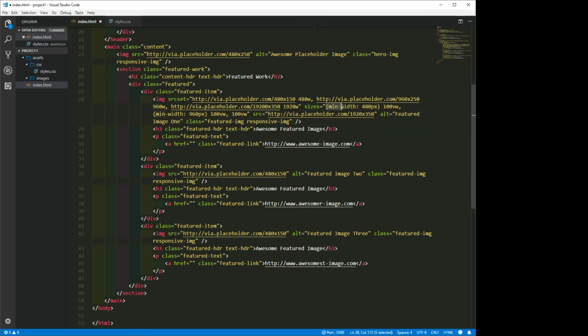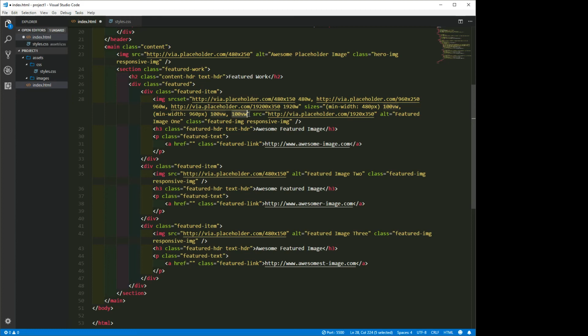And the way the sizes work, and go back, if I left it like this, the way this works is it looks at this media query and it says, hey, this media query doesn't apply because maybe the browser is narrower than 480 pixels, right? Say we're on an iPhone 4 and our browser is smaller than 480 pixels. Then what happens is it says, this is false, right? This media query doesn't apply because I'm underneath it. This one also doesn't apply because I'm underneath it. So it falls back to this one, right?